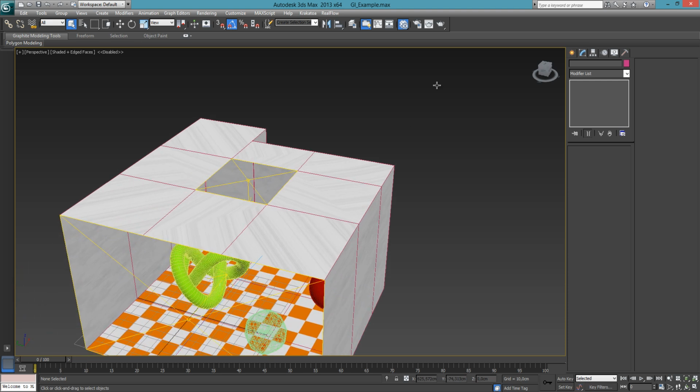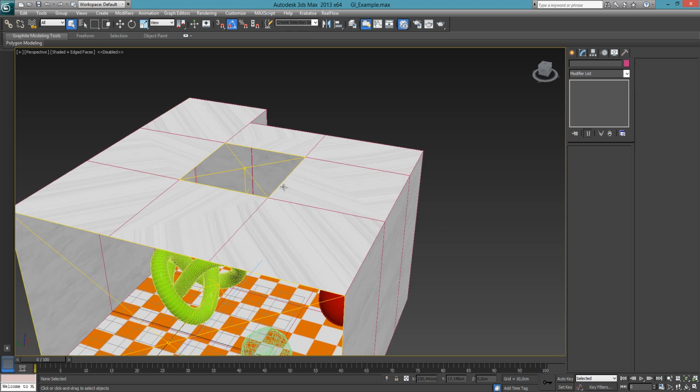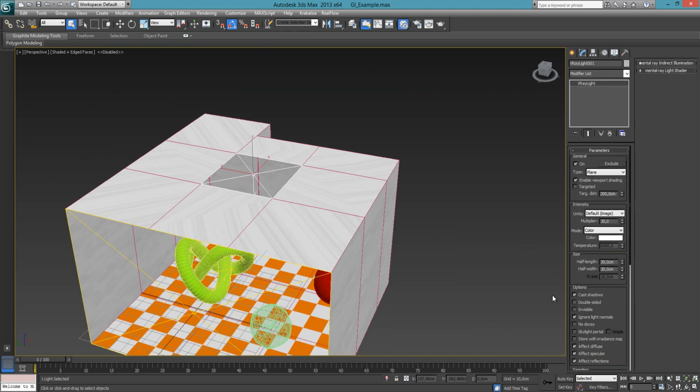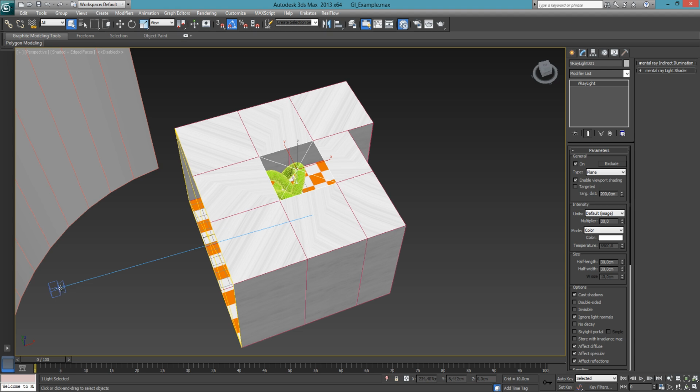So I'm using two light sources. One of them is a basic skylight here. So it's just a VRay light in the ceiling. It is visible, so the invisible checkbox is not checked. It has a multiplier of 30, which is the standard setting. I can easily leave it at that because I usually just adjust the exposure in the camera.